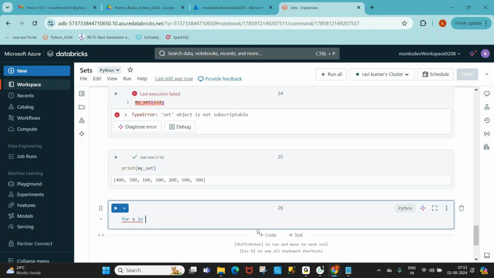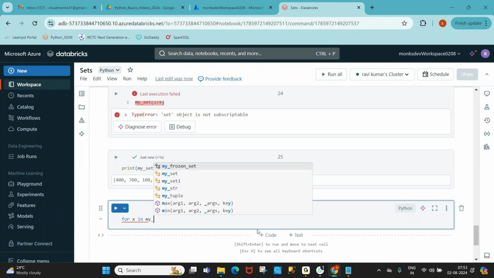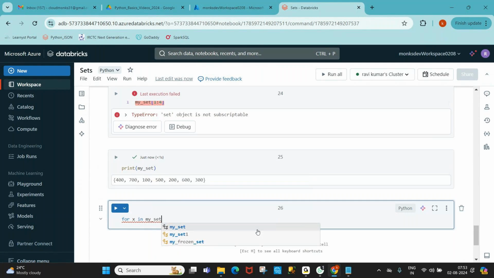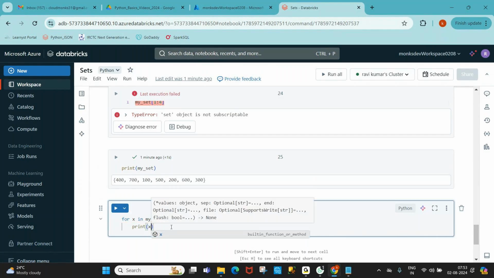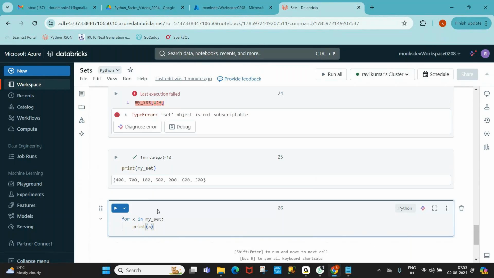My underscore set is an iterable object. Colon indicates the body of the for loop. Now print x. I'm printing x.